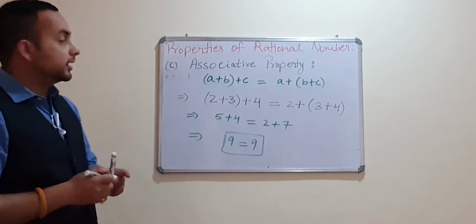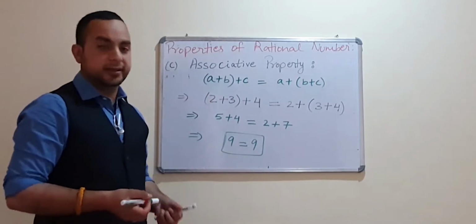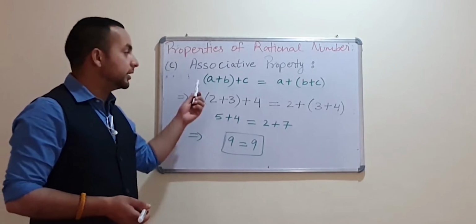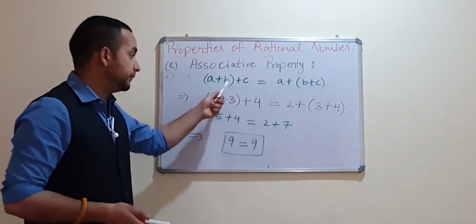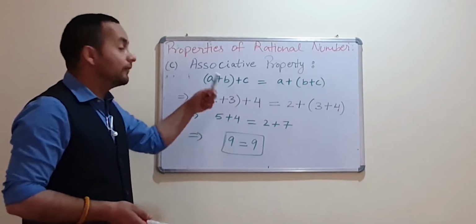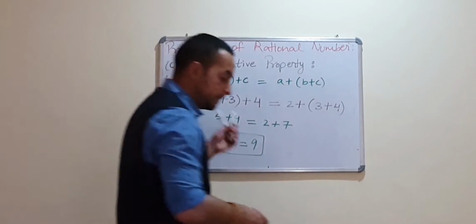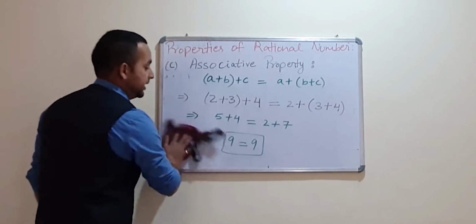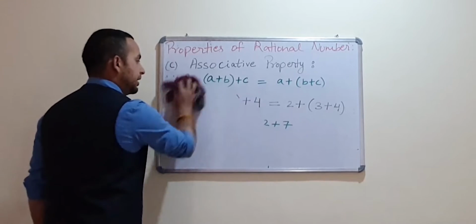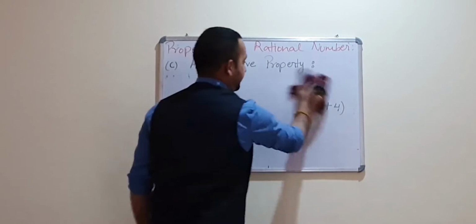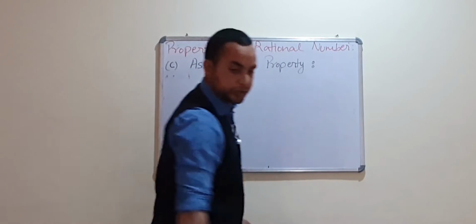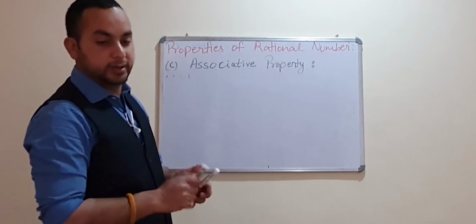We had learned this in a previous year. In class 7 we already discussed associative property in the form of integers. But now we are going to learn associative property in the form of a what? Rational numbers. Associative property using rational numbers on the basis of 4 operations, right?